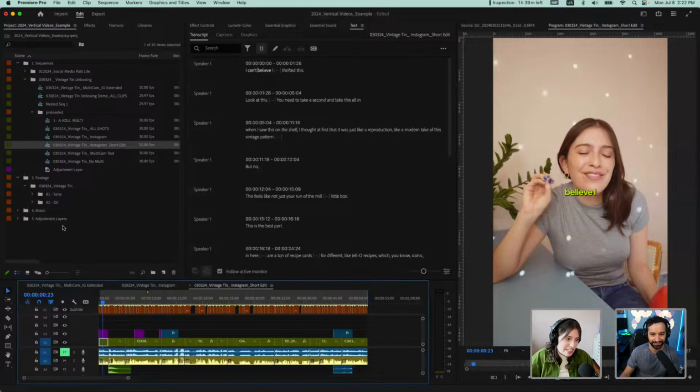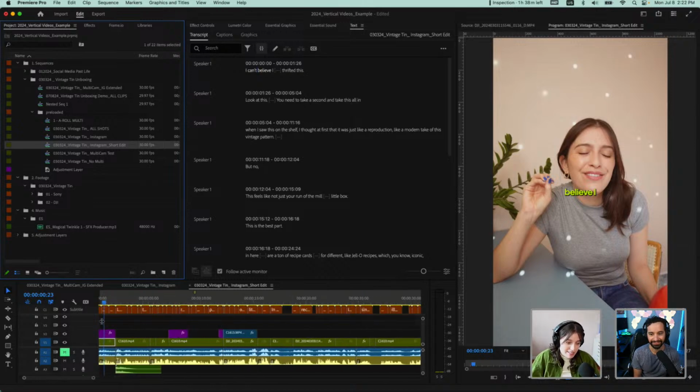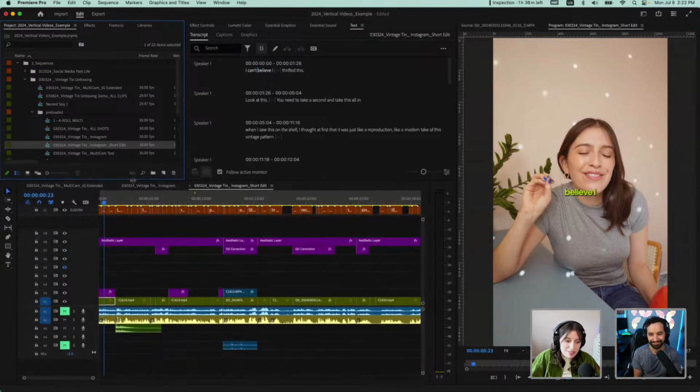It does. And I usually have those sounds in my music folder here, Magical Twinkle. So I add those to my music folder. It should be an FX folder, but I'm just not getting that granular with it all the time. But then I can always use the same kind of effects so people know it's my video, because you want to have your little brand of noises and stuff. That's a good point. But it did take me a long time to find this twinkle, and sometimes it can be difficult, but it's always worth it.